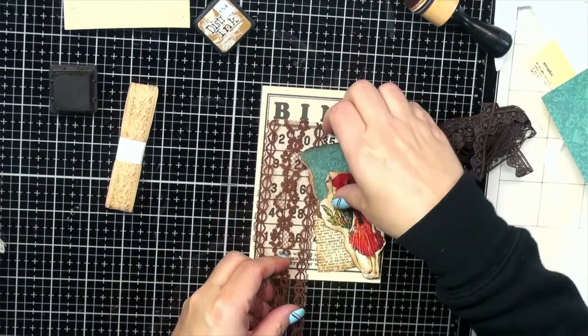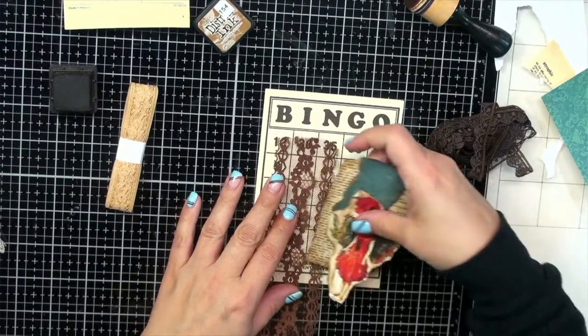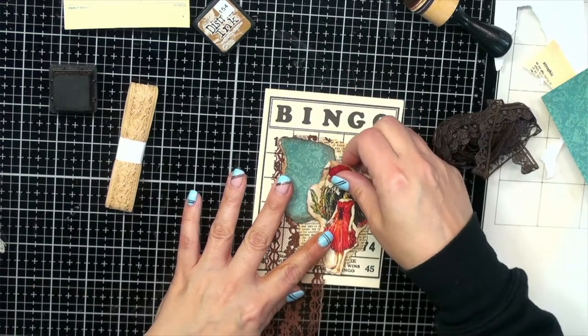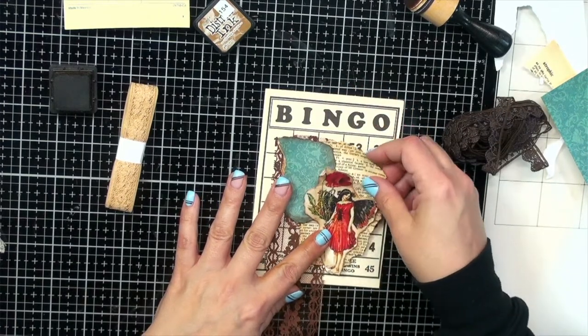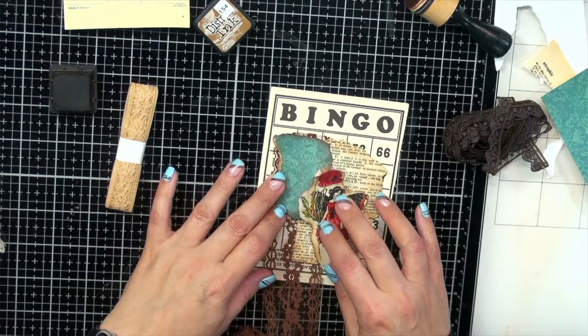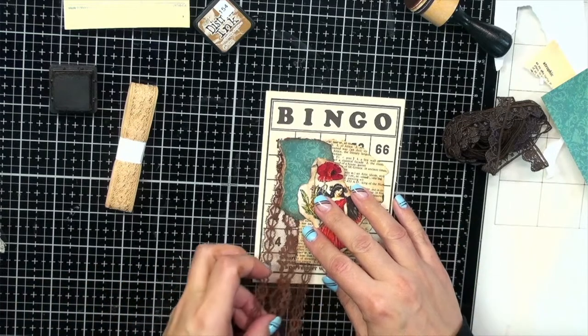Maybe we could put that back there. I don't know if you guys have a method. Do you have a method for collaging, or do you just kind of go with what feels right? Not really in love with that.